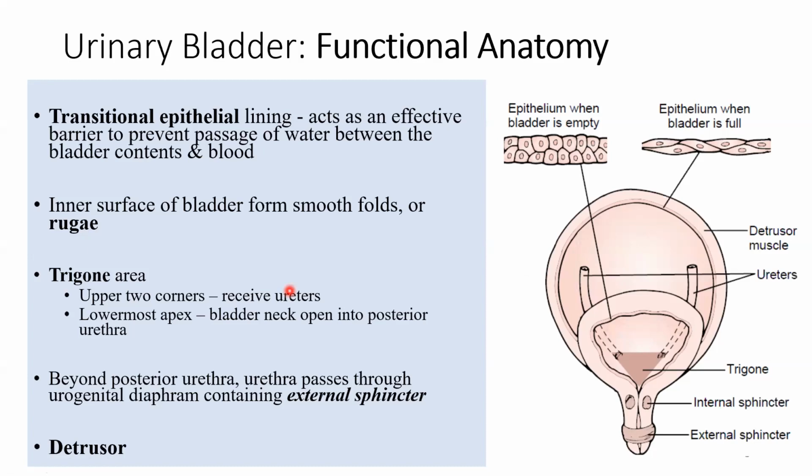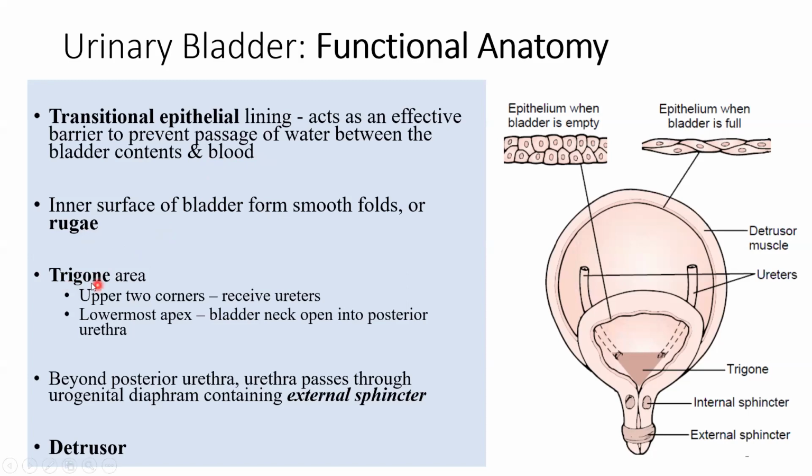So when you stretch the bladder, it's actually the rugae which straighten out, and the epithelium is not stretched. So there is no pressure in routine filling of the bladder. There is no pressure on the epithelium. So there is no chance of seepage, leaking of urine or water from inside the bladder into the blood. So this is the importance of rugae.